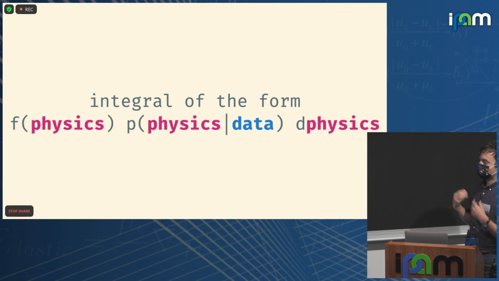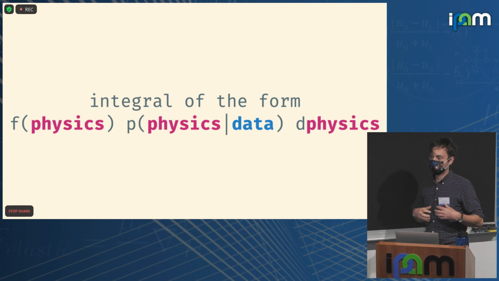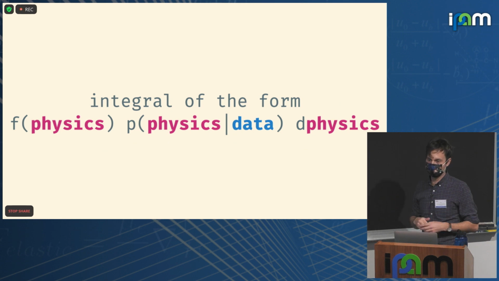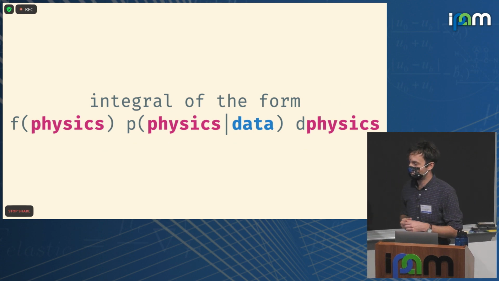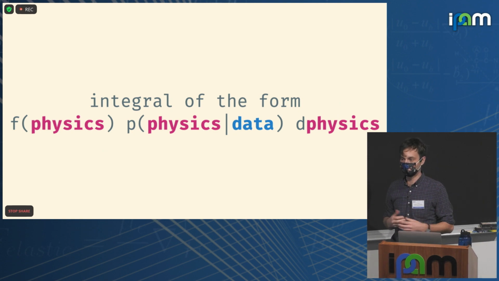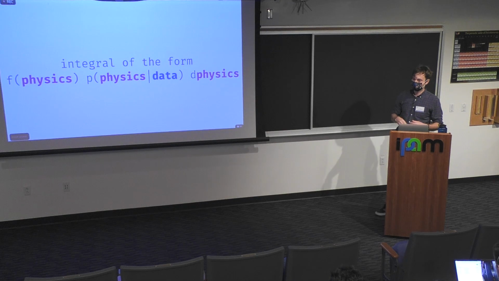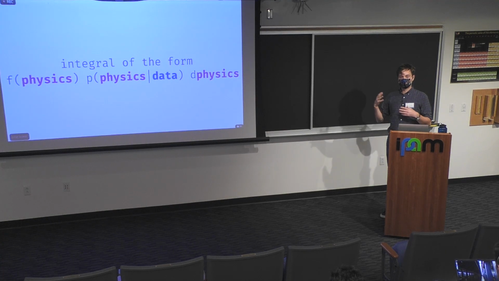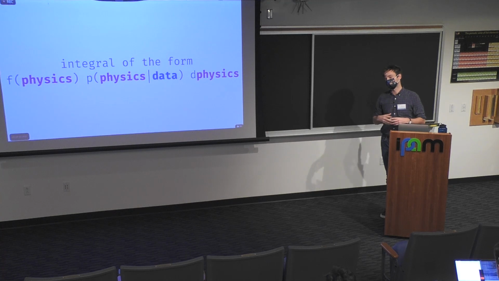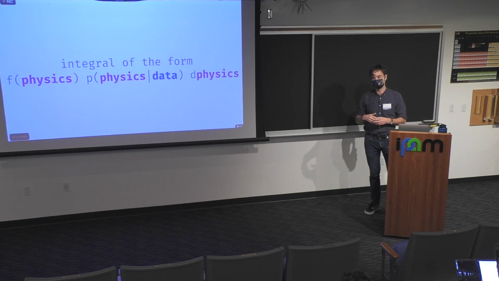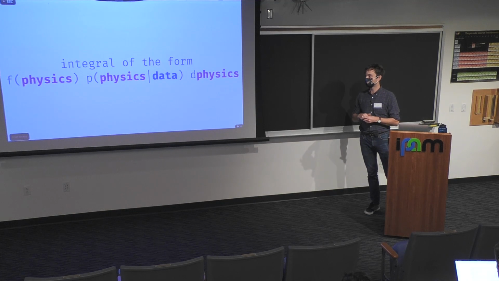And so the end product is not really the posterior, it's some expectation under the posterior. It might sound a little pedantic, but I think it is useful to remember that that's always what you're doing. And samples from the posterior are just a way of doing integrals and generating a representation of your density that can enable all sorts of different integrals that are the kinds of things that you would want. So, like I said at the beginning, this talk is going to be about doing these integrals.